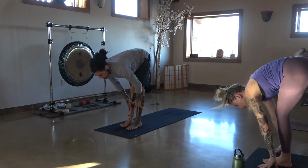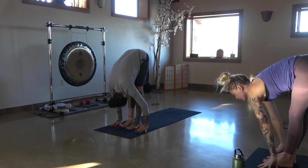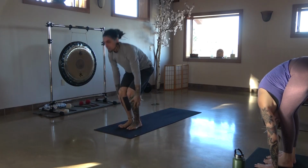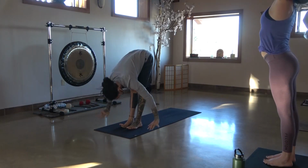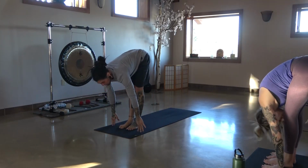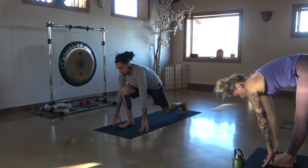Inhale, halfway lift. Exhale, forward fold. Inhale, rise up to standing, reach and lengthen. On the exhale, take that forward fold right back down. Inhale, halfway lift. On the exhale, step your left foot back for low lunge, dropping your left knee.